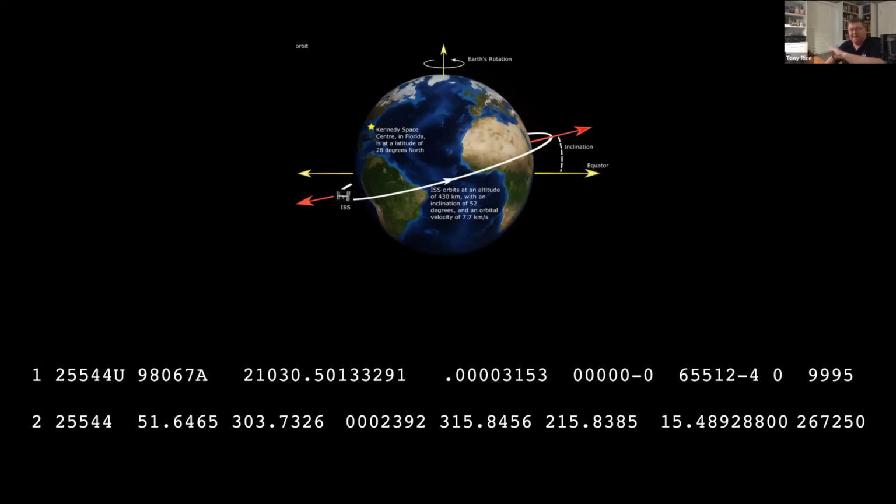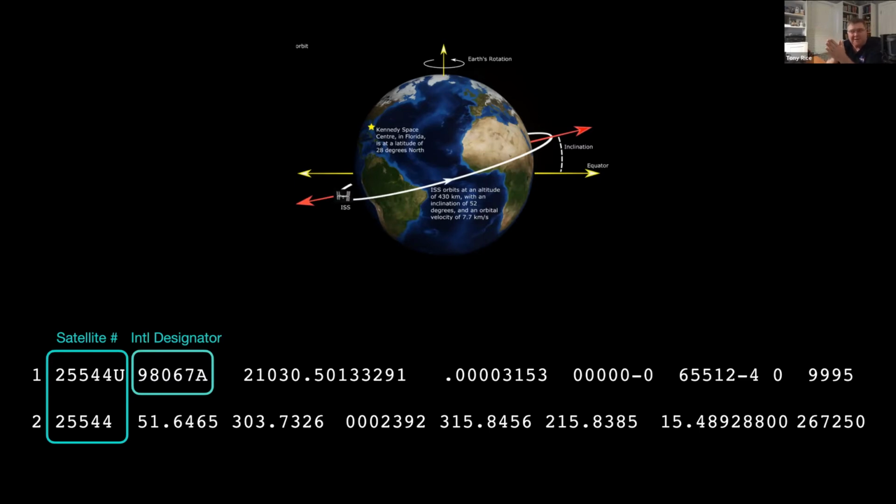So I'm going to pick this apart because I actually find this quite fascinating, what numbers are going on here. The first part of it, these are all just identifications. The satellite number, the international designator. The satellite number is an incremented number. Every time there's a launch, this goes up by 1. The letter next to it designates that there may be one or more payload items, satellites that can be put into orbit by that particular launch. So that goes up A, B, C, D, E.